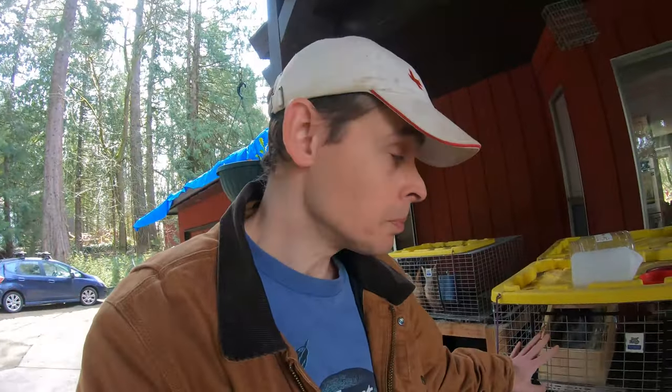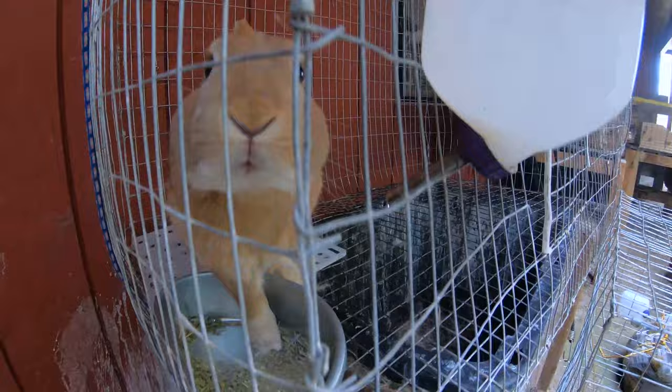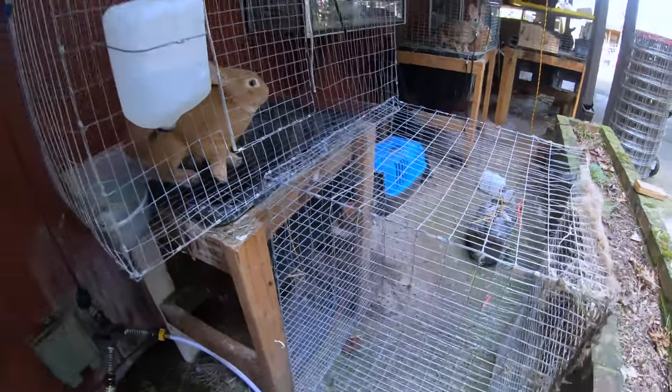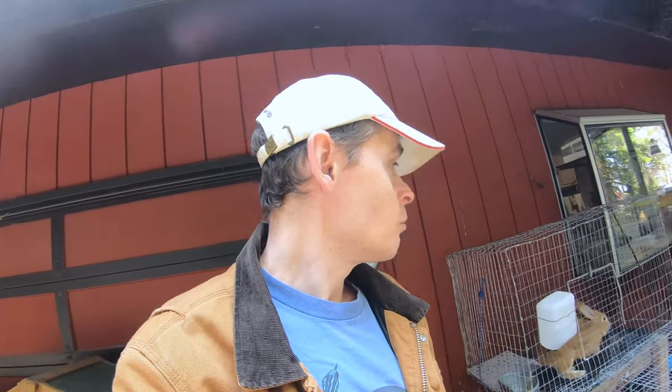Wendy put these together from a kit and they're working great for us. Just to show the difference between this and our first cages — these cages are a little larger but they're a little more wobbly, not quite as tight and square as the newer cages. We would like to have cages with a little more height and thicker gauge wire. We'll see how these new cages work.